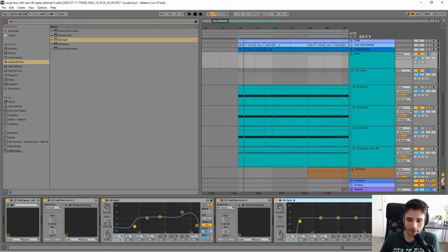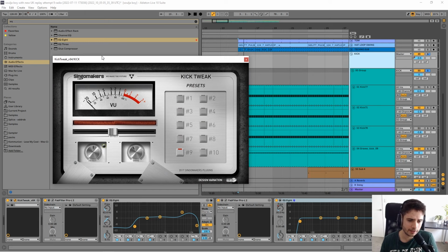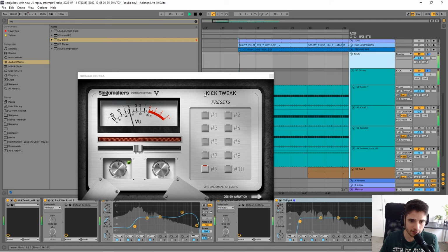Anyway, on top of that group of kicks, we've got Kick Tweak, and I think it costs something like $10. I got onto it because I saw a video where Chris Lake used it, and I'm a massive Chris Lake fan, so I just like to copy anything he does, to be honest. Kick Tweak is great because it's got a bunch of presets, so when you're in the flow of making a track, you don't have to fiddle around too much. You can just pick one of 10 and see if it sounds good. The one I've got on there at the moment sounds like this.